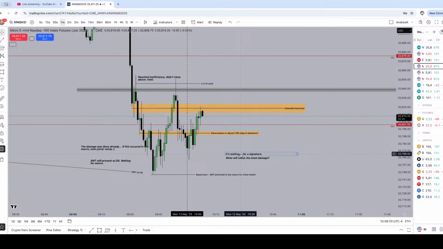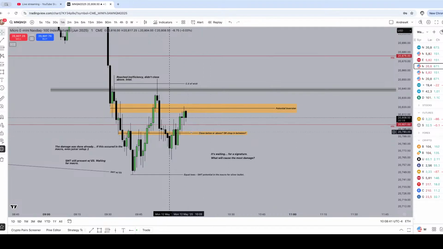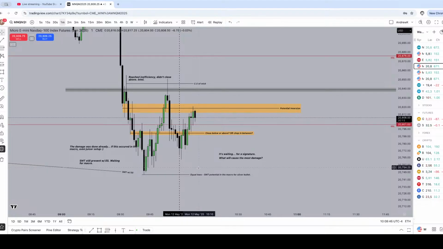I'm here for another 45 minutes, by the way, till the silver bullet ends. Watching that, it can't get back above. I don't have that much stuff on my charts because I'm literally just watching. But ideally here, you want ES or NQ to come take these out and then start to trade higher. That's what I'm waiting for anyways, and I may pull the trigger if that's present. As of now, it's not getting there.